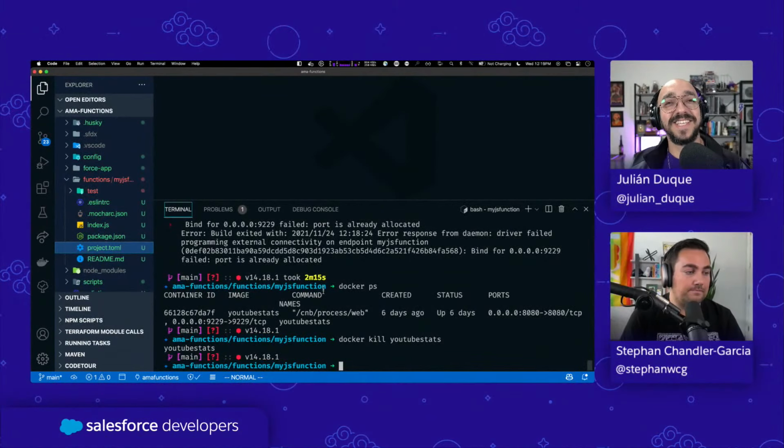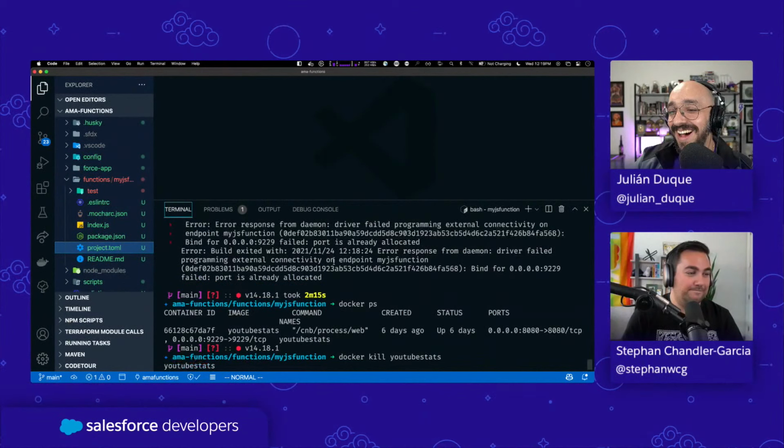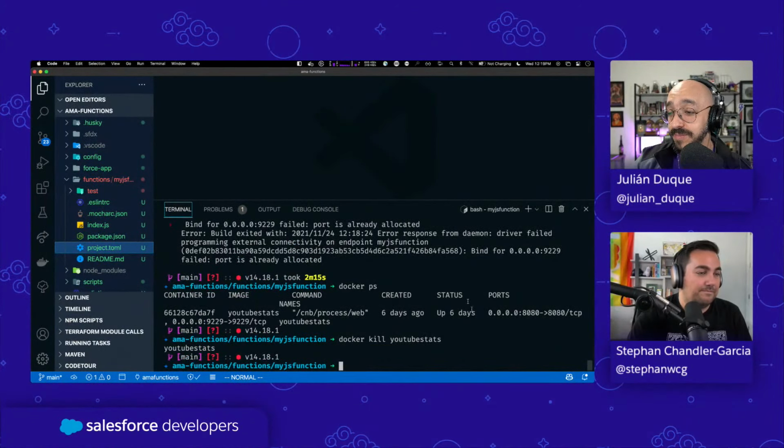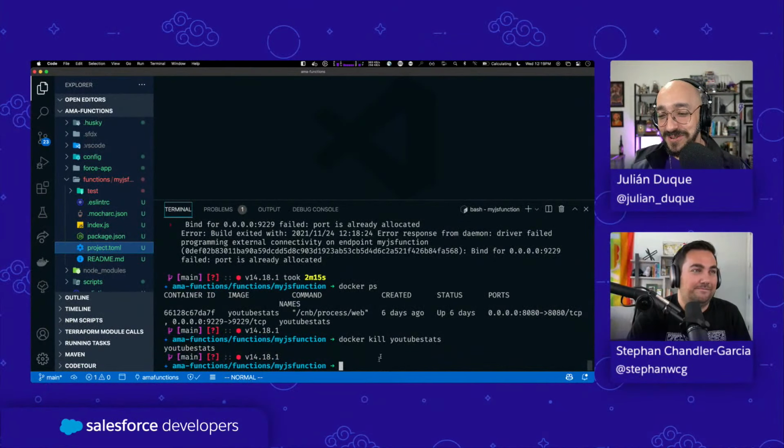Okay, as I mentioned, I love when this happens live. Another error. It tried to run the function, but I already had another function running from 6 days ago because I've been writing functions for a while. So with Docker, I killed that process, which was called YouTube stats. You might recognize that from the blog post we published a couple of days ago.